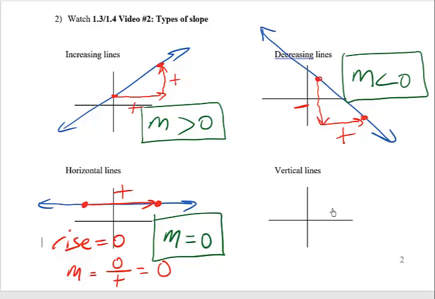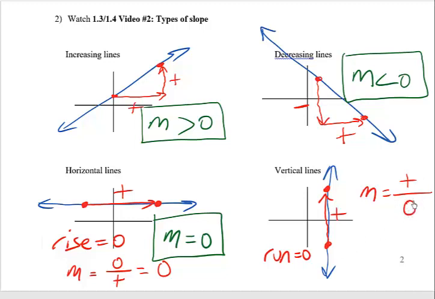Now, what about a vertical line? A vertical line, of course, a line that's running just straight up and down, very, very steep. What's going to happen to us when we try to calculate the slope here? Well, again, let me pick a first point and a second point. If I tried to think about how to go from this first point to this second point, I am not going to go left or right any. That means this time my run is equal to 0. I can't even make one of those little triangle pictures. I can only just go straight up. So my rise would be positive, my run would be 0. So when I go to calculate the slope, I would have some positive number on the top divided by 0, my run of 0. Well, this is a big problem.